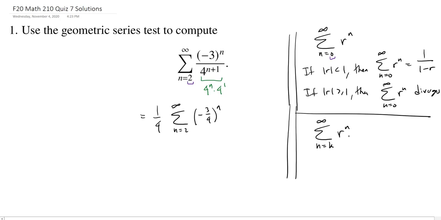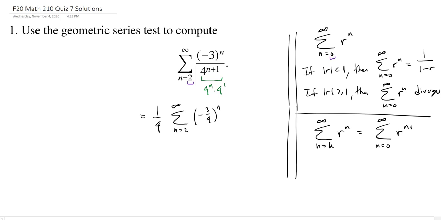So what do we do in this case? Well, what we're going to do is do a little reindexing. I want to start it at 0. And the problem is this. If I write r to the n here, this is just demonstrably false. Unless k is equal to 0, one of these has more terms in it at the beginning. The issue here is that at the very first spot, my n equals k, so my first term should look like r to the k. And over here, it looks like r to the 0.